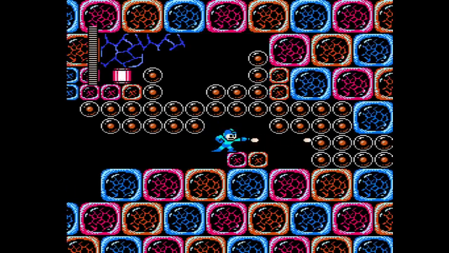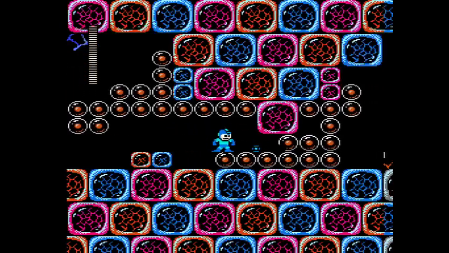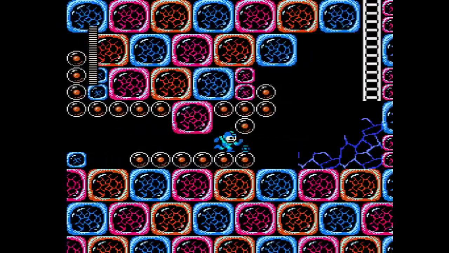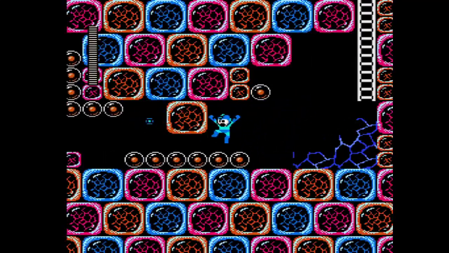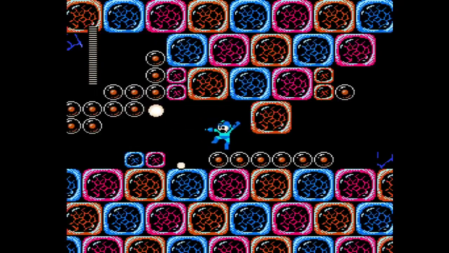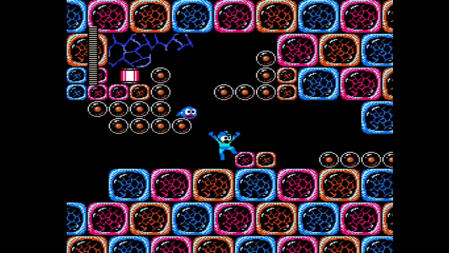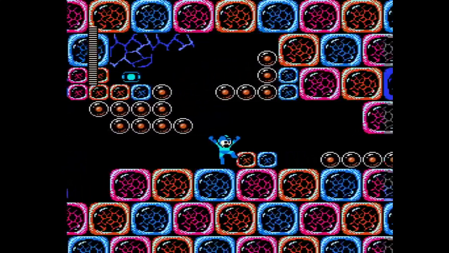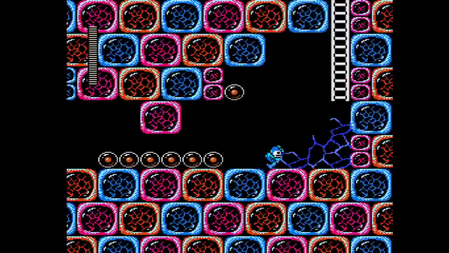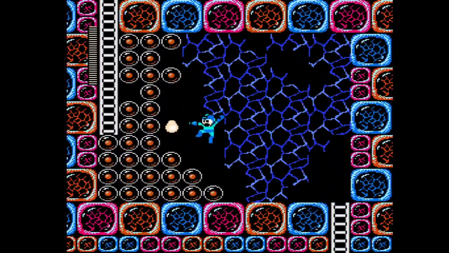Do I want to try for that? That could be an E-Tank. But it also might not be. Actually, I could shoot them from this side. This works. Alright, if this is not an E-Tank, I'm gonna be disappointed. Oh, it's weapon energy, the worst thing I could ask for. Rip. Big rip.